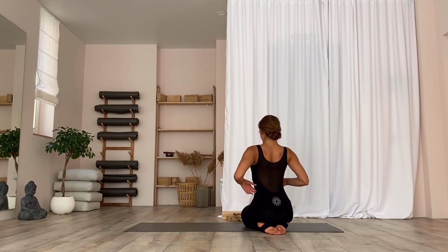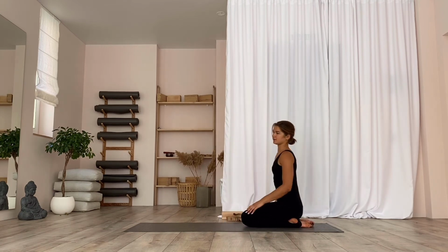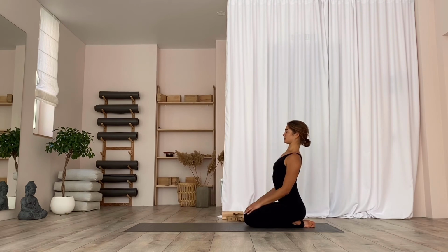So we should imagine that we are holding a coin somewhere here. Legs in, opening our chest, bring our shoulder blades all the way backwards, still maintaining and not arching our back. So as with every back bend principle, we try not to harm our lower back, rather opening through the chest, bringing our shoulder blades away from the floor.